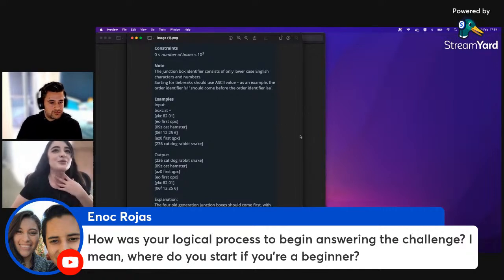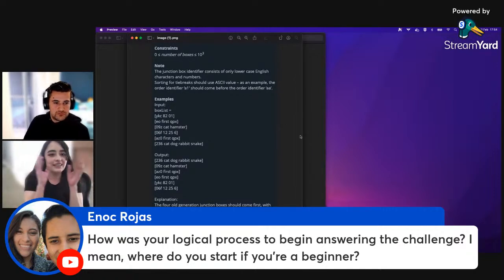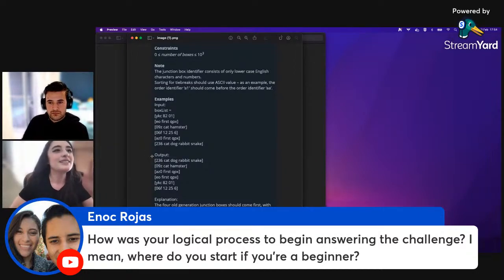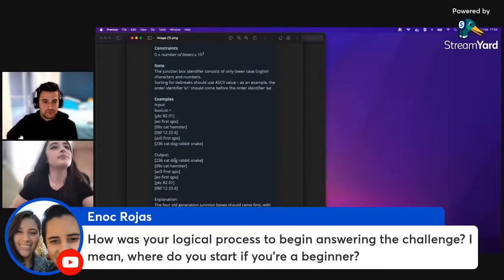But it's better to understand the logic of the example. Of course, it's not for these parameters because it's not logical here, but here there is something logical, for example: cat, dog, rabbit, snake, cat, hamster.